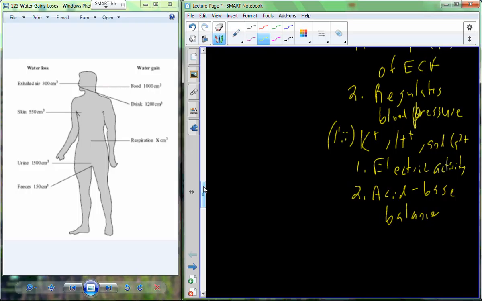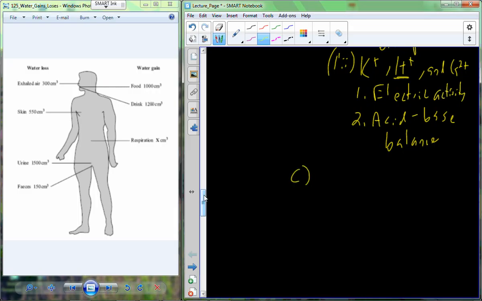Also important in acid-base balance, humans typically function between a pH of 6 and 8. So right at neutral 7 and on either side, a little alkaline, a little acidic. Remember, as you increase the concentration of the hydrogen proton, you decrease pH, meaning you become more acidic. If we don't regulate hydrogen and get rid of excess hydrogen, or hold back hydrogen from being excreted in the urinary system, we can drastically affect our pH. Changes in pH are not very tolerable for humans. If we're outside of a pH range of 6 to 8, you don't feel very good. Your proteins begin to denature, then you get dysfunction, and that dysfunction really is not very much fun.